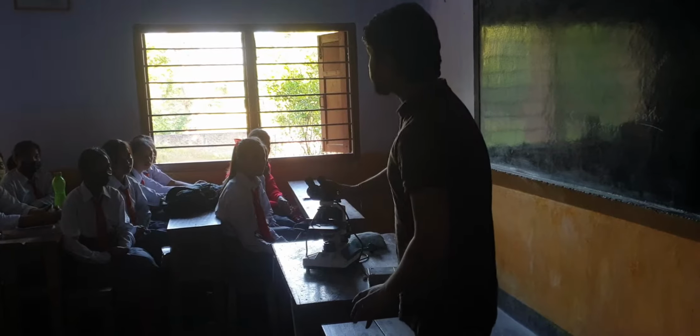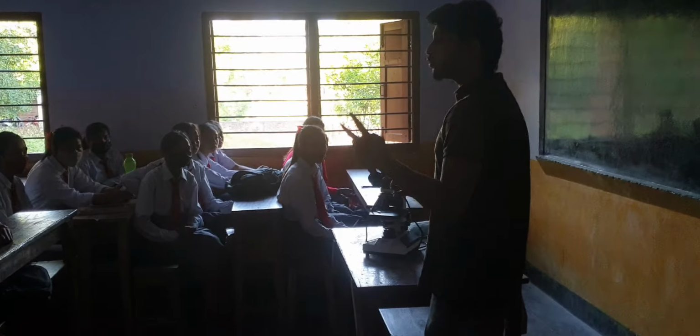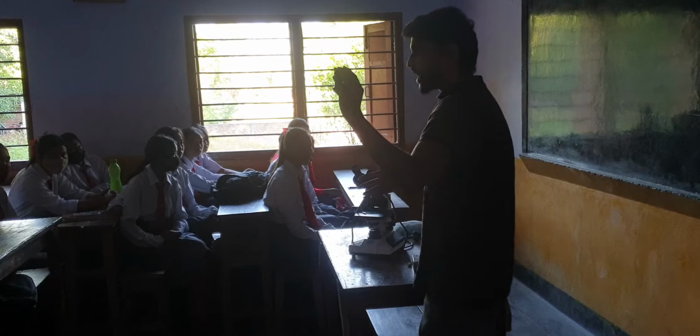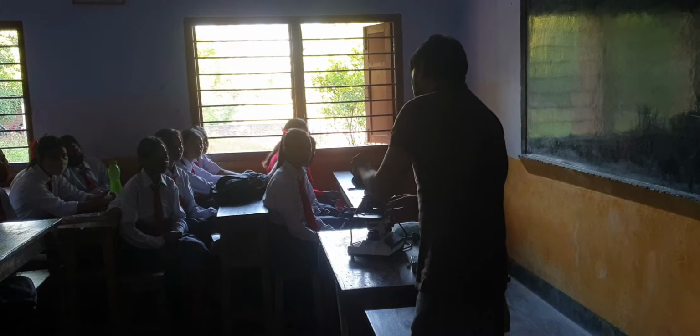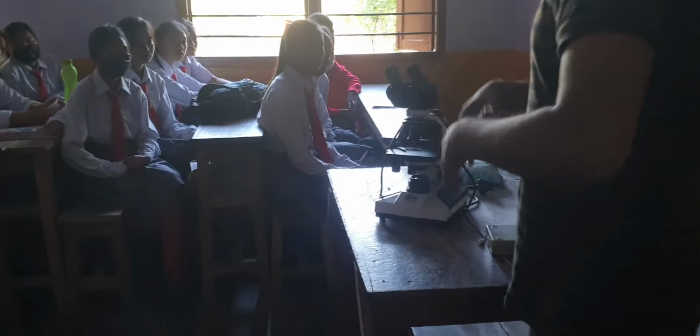A microscope is an instrument that amplifies. If something is small, it makes it enlarged. For that we use two types of lens. The first is the eyepiece. It's called the eye lens. Then the second set of lens we use is called the objective lens. We have four objective lenses. So each lens has its own magnification.